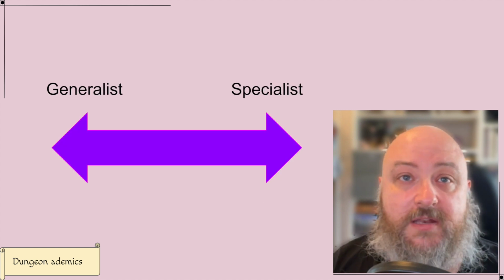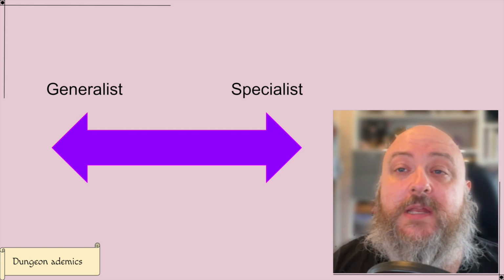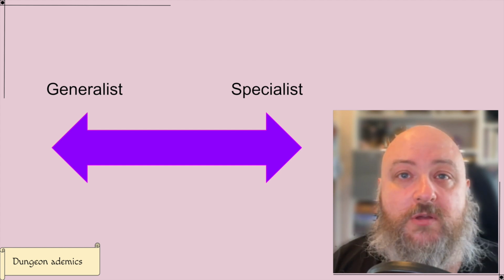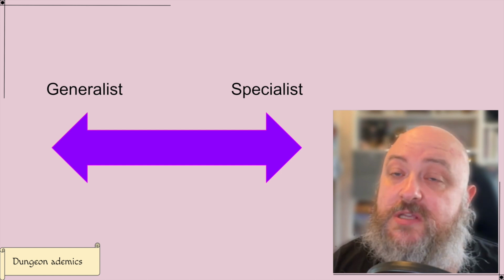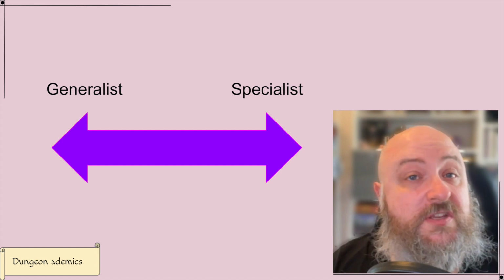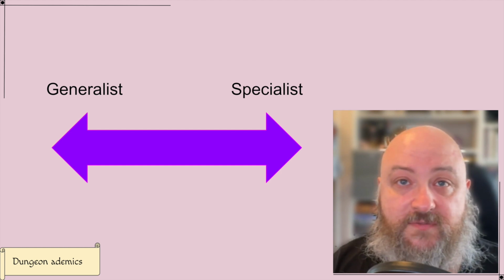All game designers and all players, when making a character, have to choose between specialization and generalization. Do you want your character to be a generalist who is okay at most things but does not excel anywhere, or a specialist who is weak at most things but much better at a few?